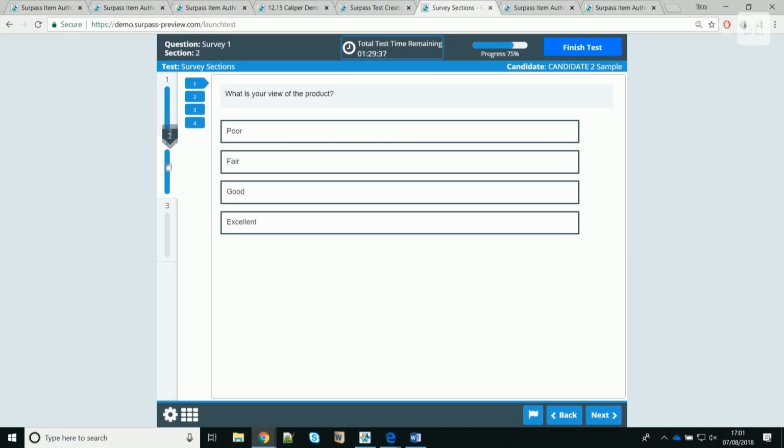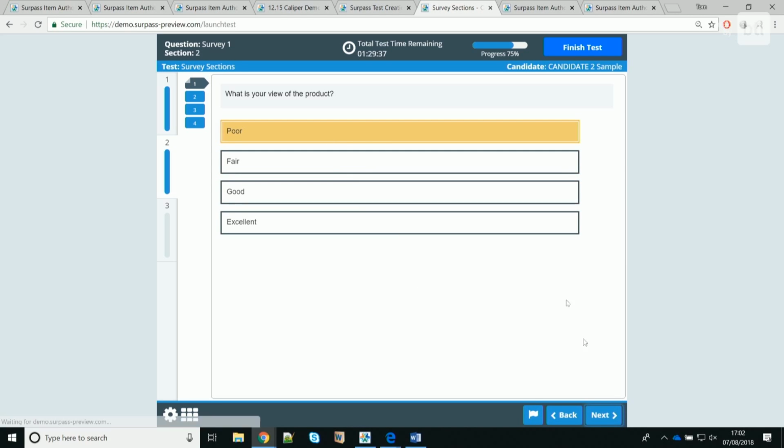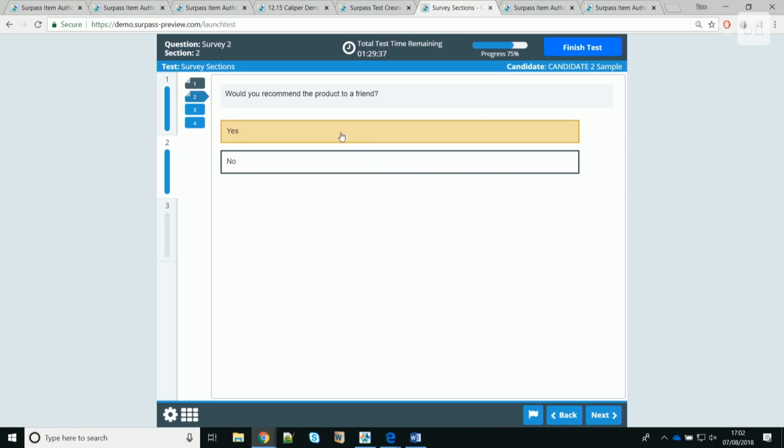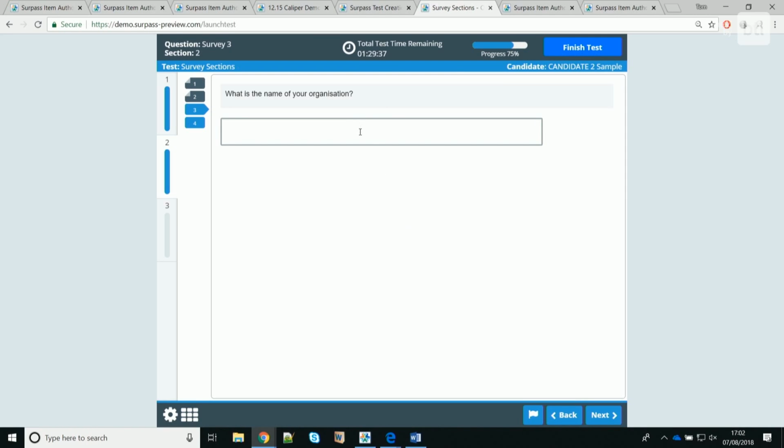And you'll see that the progress bar for the survey section is showing 100% completion. That means that it's not going to contribute to the overall test progression shown up here on the top. So when I attempt these survey questions, you'll notice that the progress bar doesn't progress. So as a candidate, we know that these aren't scored items. Because you will have done a practice test, or you could have had a notification in the introduction to the test to explain all of this.